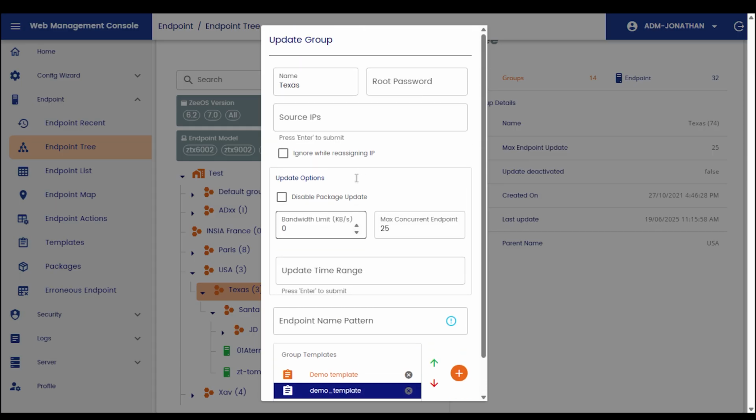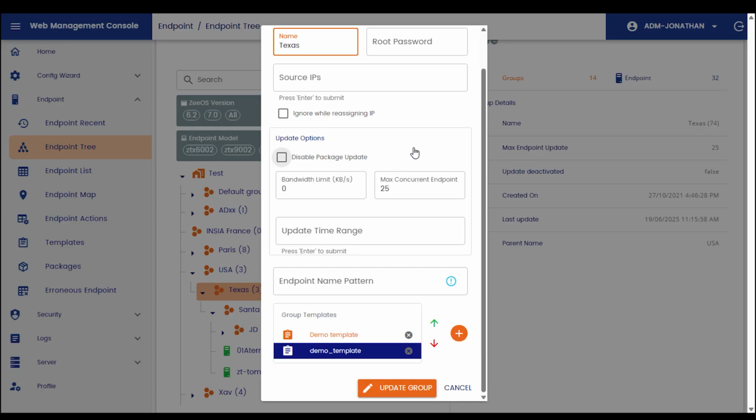So for example, just the Citrix configuration here would squash the Citrix configuration of the demo template with a lowercase d. So then we have what we call zero-touch deployment with the source IPs right here. What you would do is you would put a network in here, and any endpoint that receives through DHCP an IP that matches with the source IP network that you put right here, when it registers to the WMC, the endpoint will automatically be put into a group. So for example, in this instance, it would be the Texas group, and it would receive automatically its configuration from the group templates. So you, as an administrator, you don't need to do anything. You just need to make sure that your DHCP server is set up correctly and that your WMC is set up correctly, and the endpoints will configure by themselves.